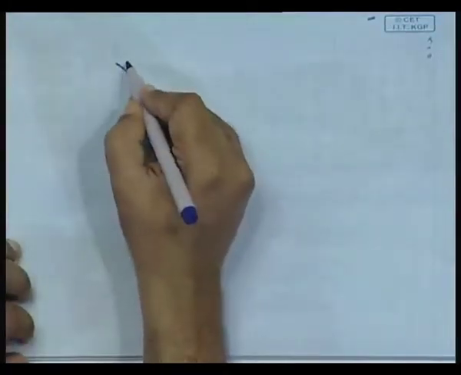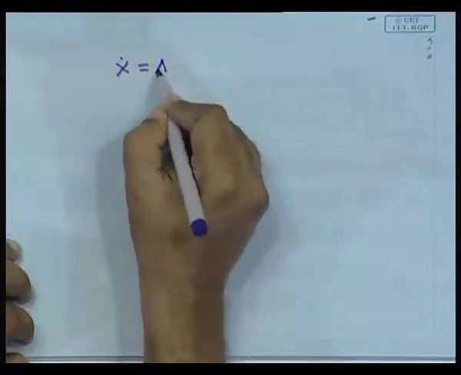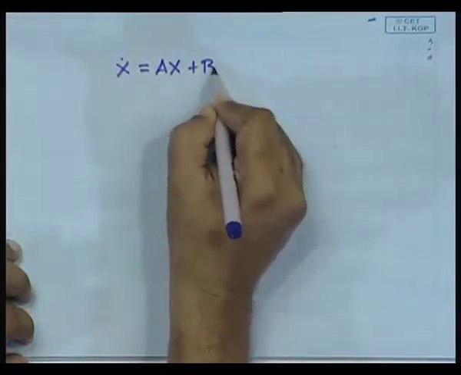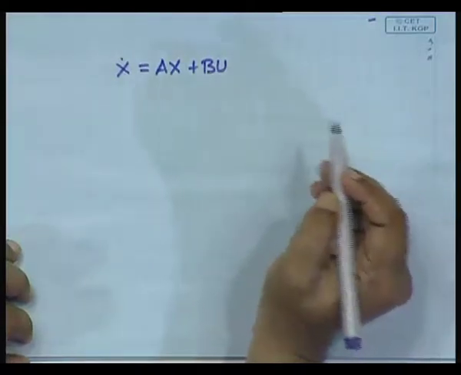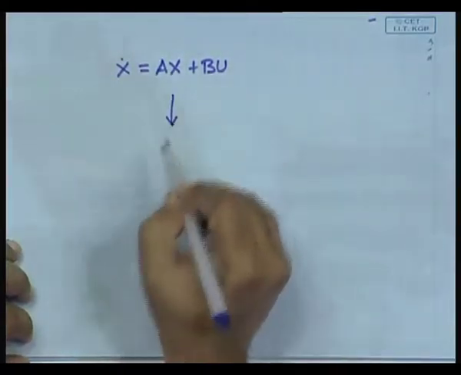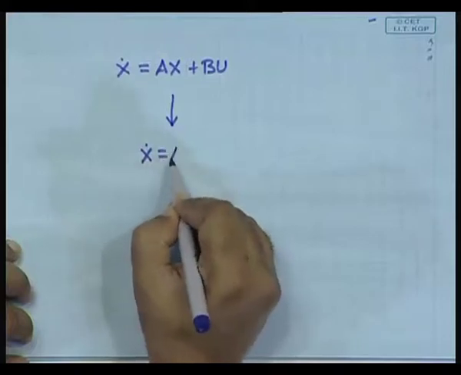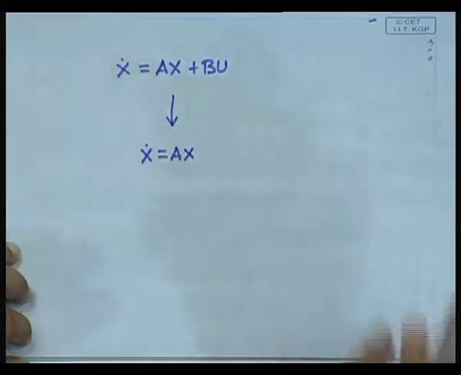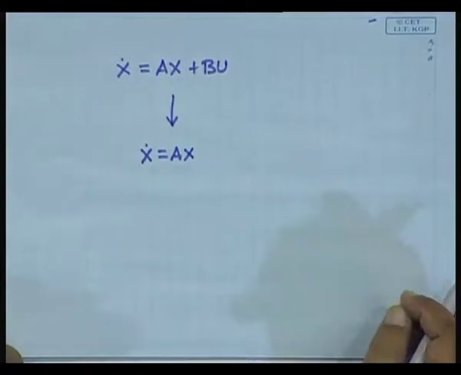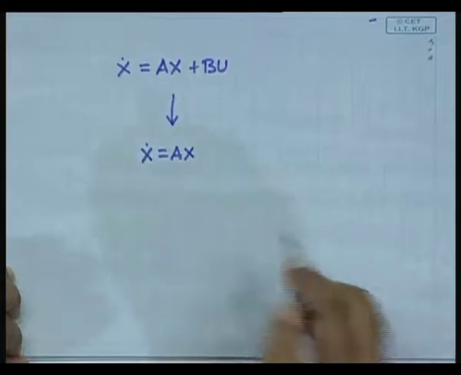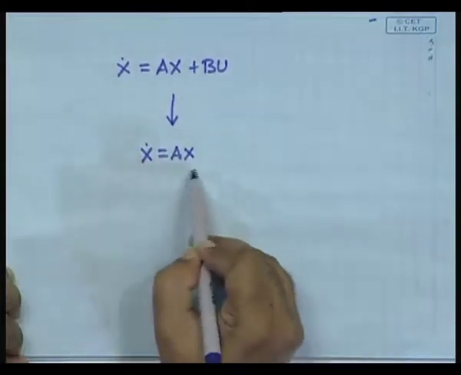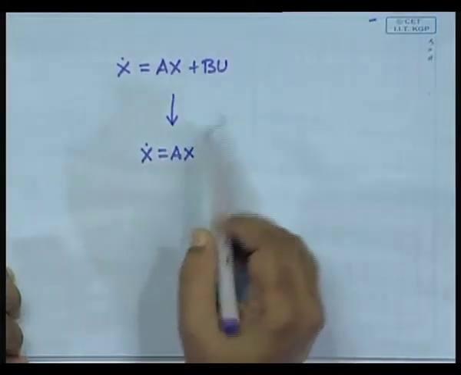So far we were dealing with, we started by saying that in the neighborhood of the equilibrium points, the equation would be of this form. But then we had reduced it to the form x dot is equal to A x and went ahead with that solution. Why? What was the logic? So far all the solutions that we have obtained were of this form. So why not of this?